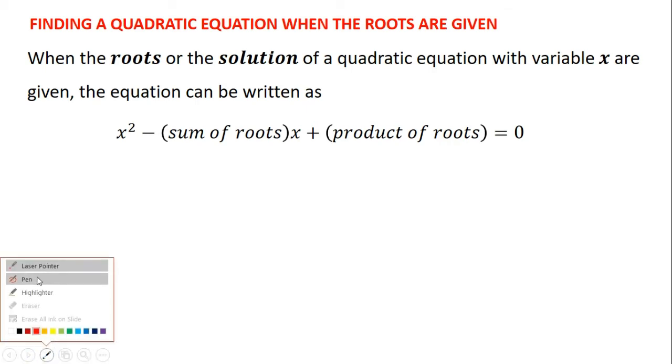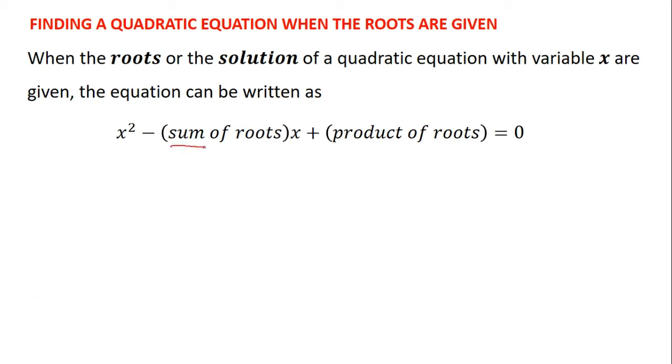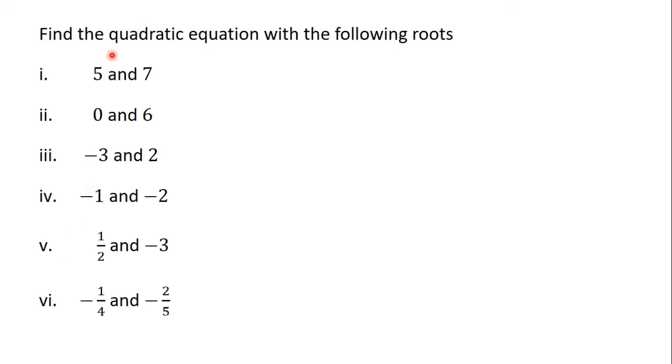Remember that sum is the same as addition and product is the same as multiplication. Let's apply this formula to solve some questions. Find the quadratic equation with the following roots. We have been given 6 questions here. We will solve the first 3 in this video, then we will solve the others in the next video. In each one of these examples, we will assume that the variable in the equation is x. Okay, so let's begin with the first one.